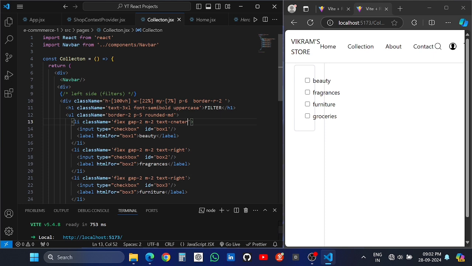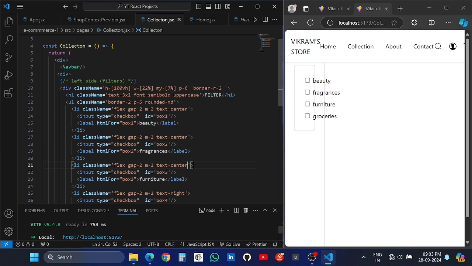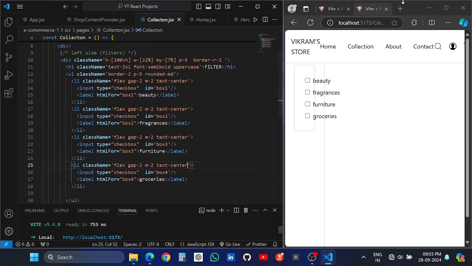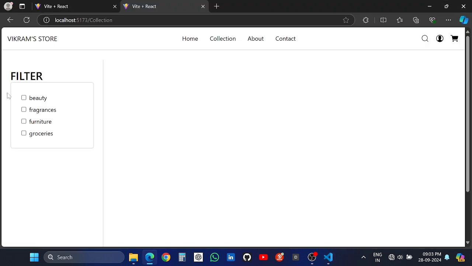Spelling mistake, center, and its text will be center, and also for this it is the same, and anyone remaining. Yes, this is center. Let's see, I should work this, I think.